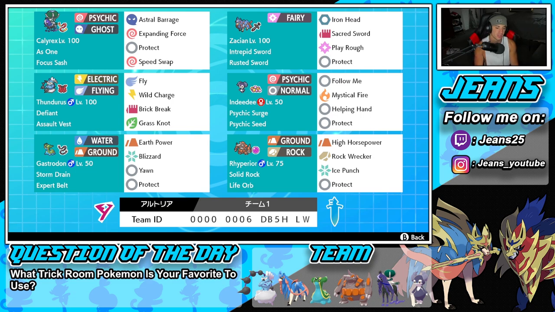Speed Swap's going to work perfectly with this Life Orb Rhyperior, so we can actually give the Rhyperior Calyrex's speed, making it hit like a truck and be super fast at the same time. Second Pokemon on the squad is going to be Zacian over here with Intrepid Sword and Rusted Sword as item and ability. Iron Head, Sacred Sword, Play Rough, Protect. Everything's pretty normal. I really do not need to go over it.